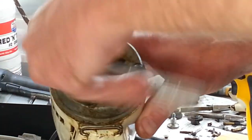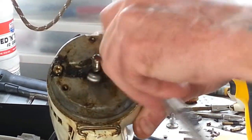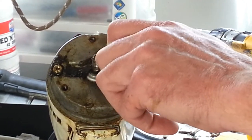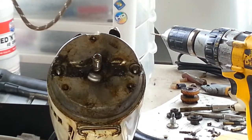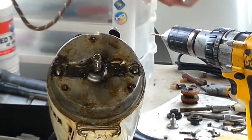So I did manage to find a socket that fits it. Seems like everything on this mixer is super tight. I'm not sure who assembled this, but I obviously ate the Wheaties that day. This little socket we're going to keep right here.